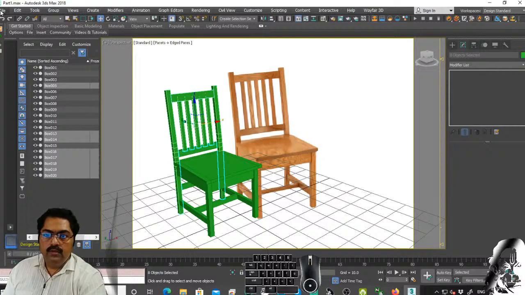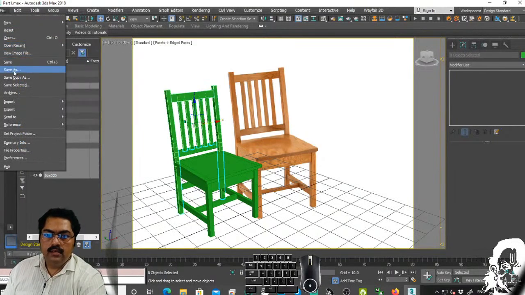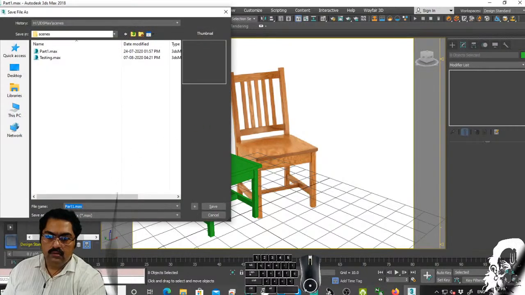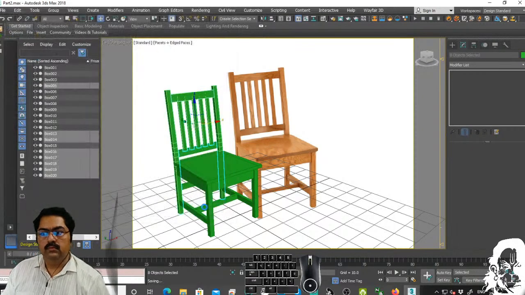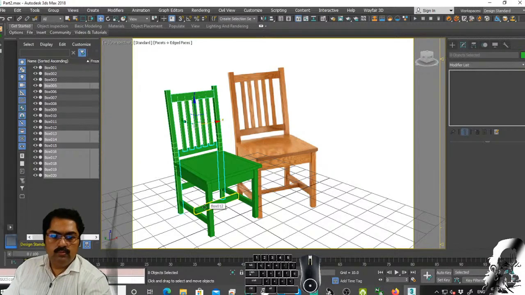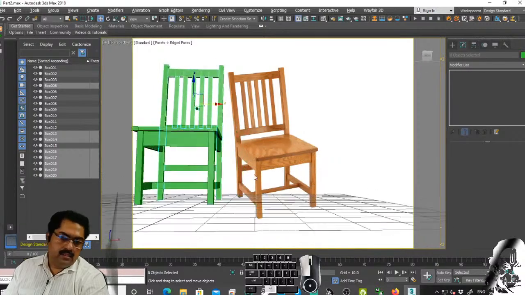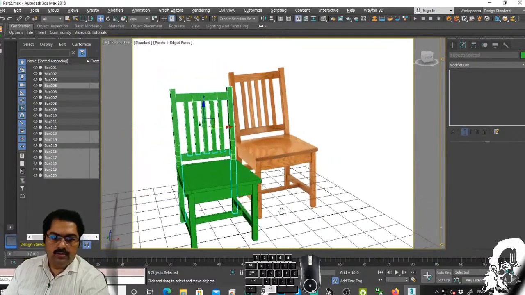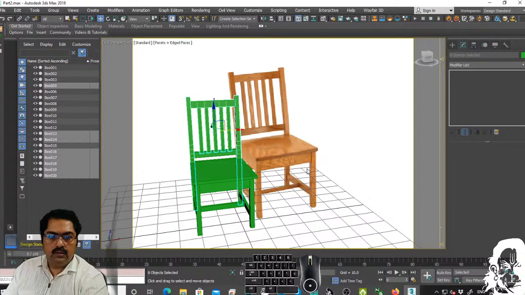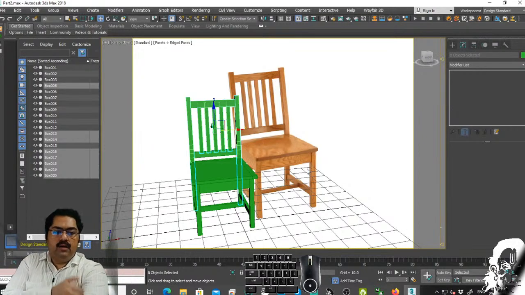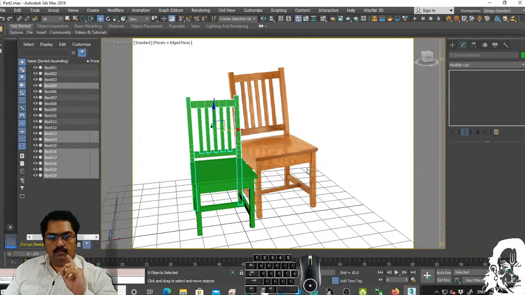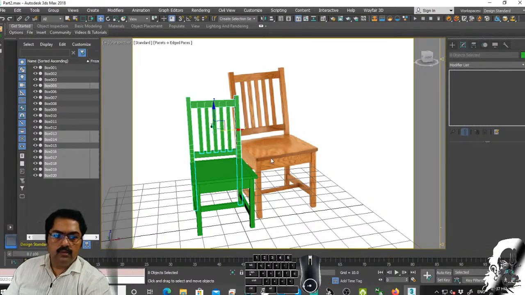Now I'll just save it. Go to file, save as, save it as part 2. So that's 2, UV mapping for this. And the next part is that you should rename the objects. How will you rename?